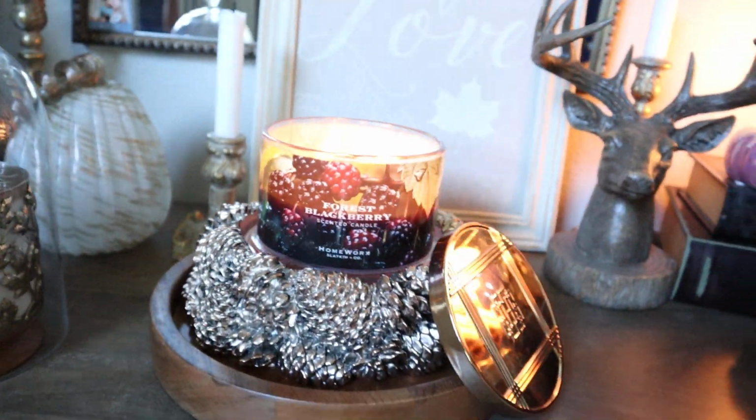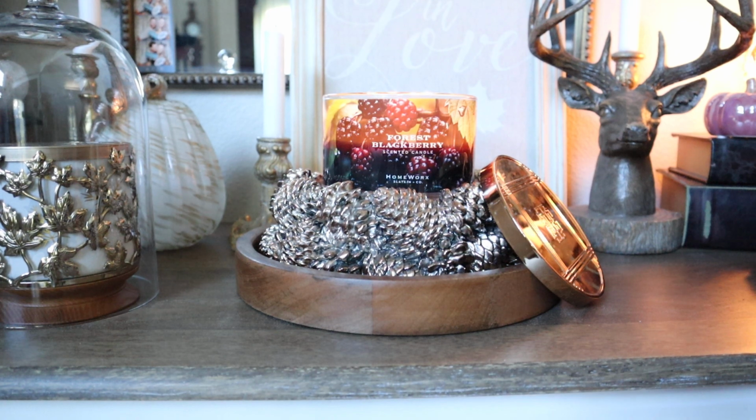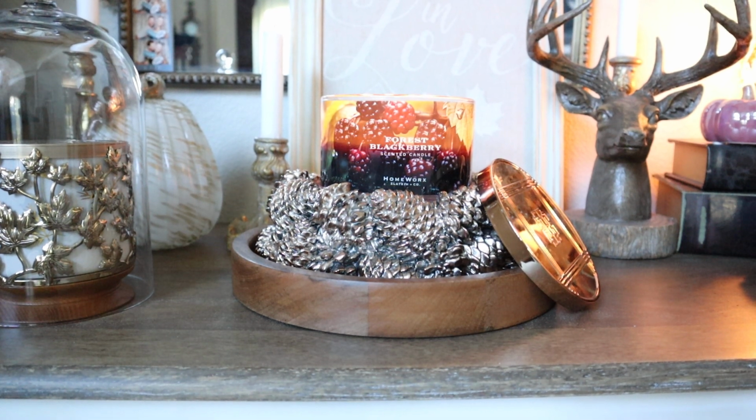So yeah, she's problematic in that respect, but honestly, it's less than ideal, let's just say that, but I'm still getting life out of this candle. But I will say, if you're struggling within the first couple burns, just let it go. You might need to burn it a little bit longer. But if you just don't want to mess with any of that, then skip this candle altogether, if that is going to potentially annoy you.